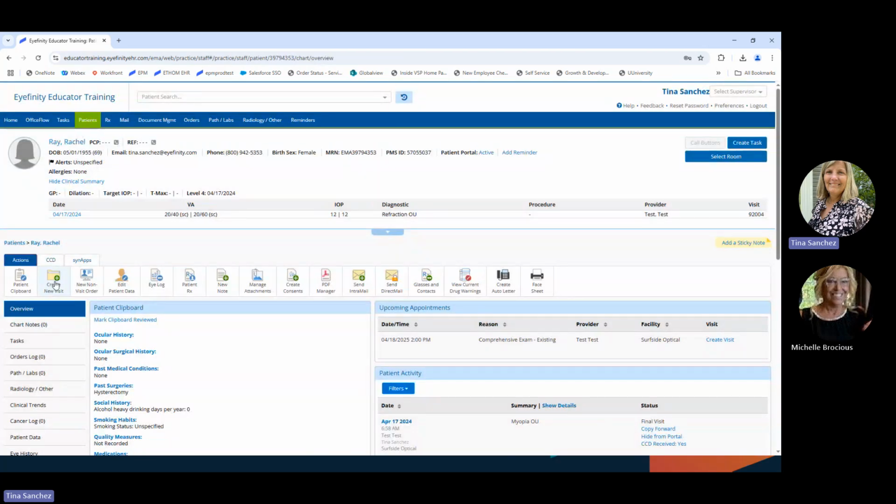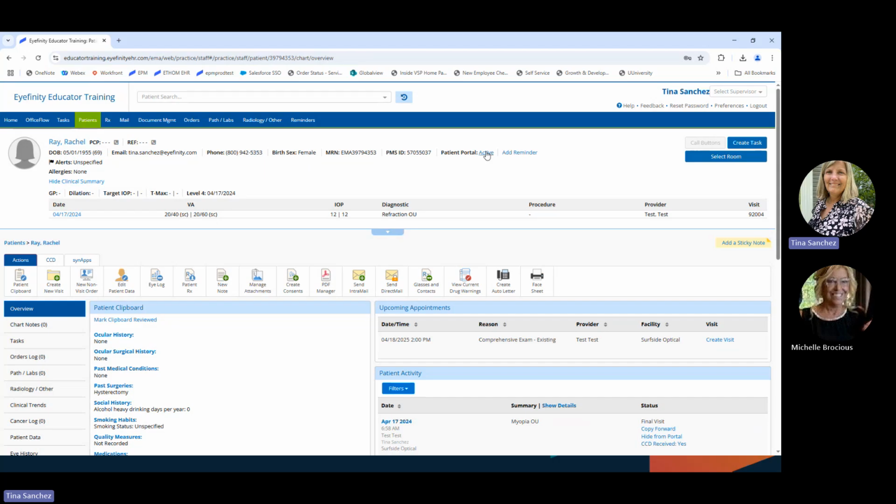But if you don't have that set up, then when you open up a patient's chart and you want to basically activate the portal for them, you're going to go up here in the patient's header, and you can see where it says patient portal here. Mine says active already because I already activated this one, but generally you guys are going to see the word inactive here if you have not activated the portal yet for the patient.